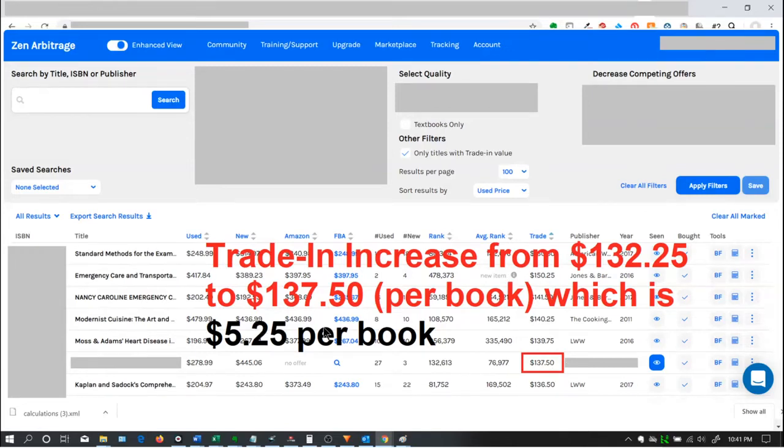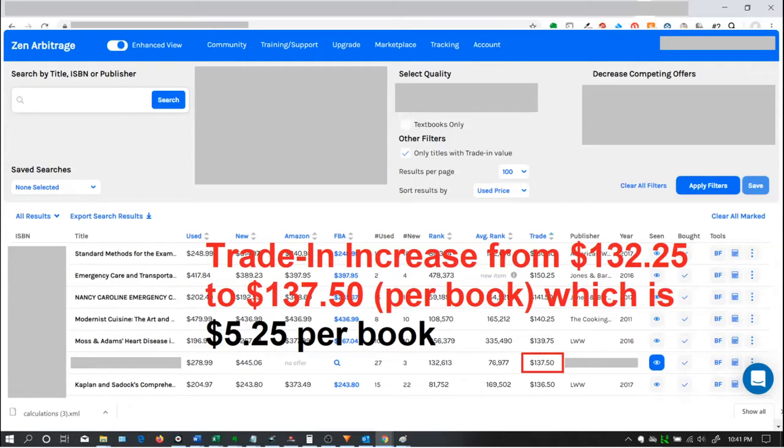Right? $5.25 per book more. So what you can do on this particular deal, and any deal that you have a trade in, is you can cancel your trade in and set up or sign into the new trade in. So it will cancel the old trade in and you can grab the new trade in at the new price. And you can do that all the way till the book is actually received at Amazon and logged in their system, and the trade-in deal is done.